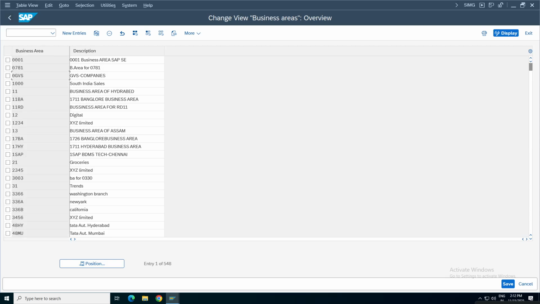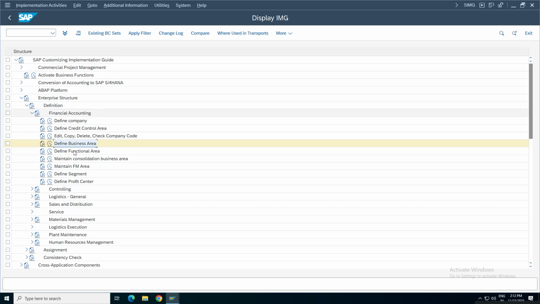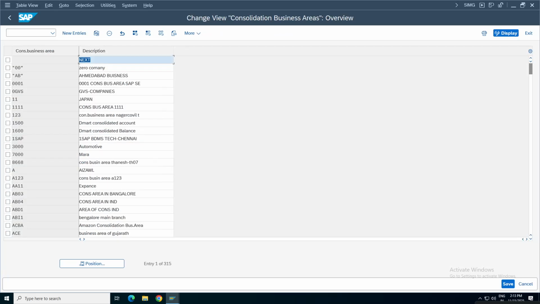Back. Now this one, consolidation business area. Okay, so again, we created two business areas. One is Mumbai and one is Hyderabad. Together, I want the consolidation report between them. See, individually you can extract the data, or you can extract a combination of Mumbai and Hyderabad location. So if you want some consolidation reporting, you should create consolidation units between Hyderabad and Mumbai.